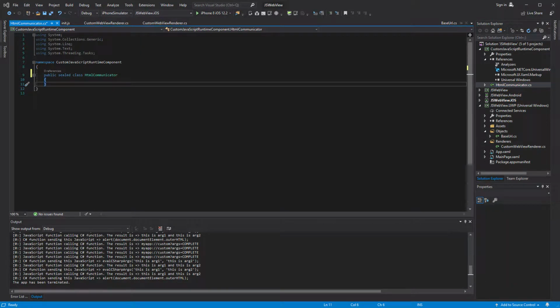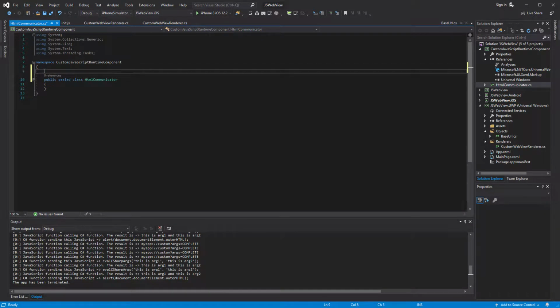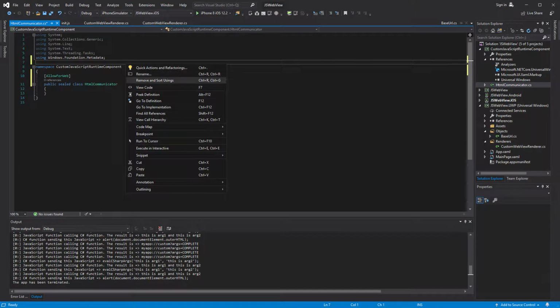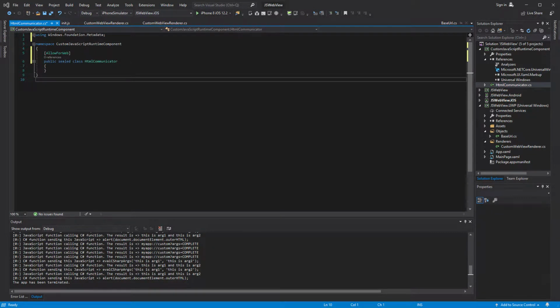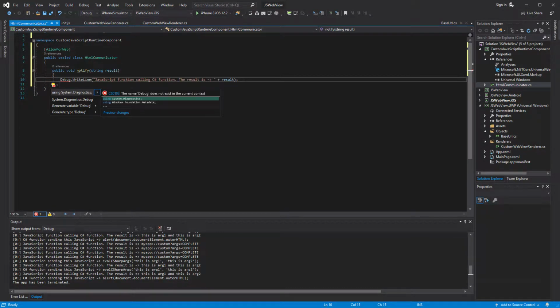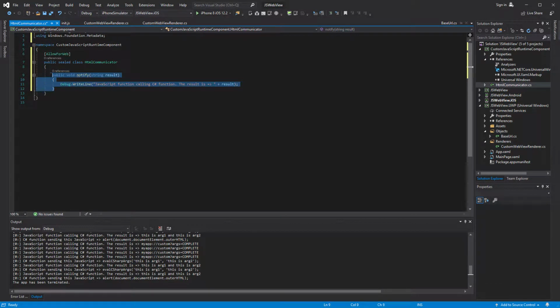And it's very simple for what we need to add here. On top of our sealed class, we just want to add the allow for web. And remove and sort our usings. And here's where we're going to create our notify function. Now, you saw in our other projects, we created our notify within our individual projects, but in this case, we need to have a runtime component.